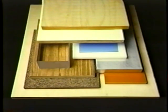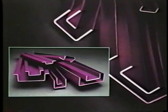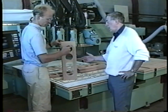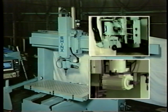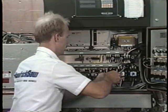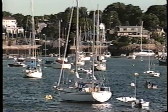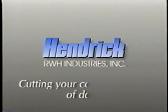At Hendrick, we know how to cut it. Our equipment has won a well-earned reputation in the plastics and woodworking industry, and is constantly being introduced into new areas such as aluminum extrusions, fiberglass composites, and many more. With over 40 years of manufacturing expertise, we know how to make our customers more competitive. Our equipment is designed as a convenient building block system, so you can always remain in step with today's demanding and continually changing technology. Offering you the most sophisticated panel processing equipment and the ability to customize, upgrade, and install options to meet your specific needs is what Hendrick is all about. Technology will always change, but our New England dedication to quality and service never will. Hendrick — cutting your cost of doing business.